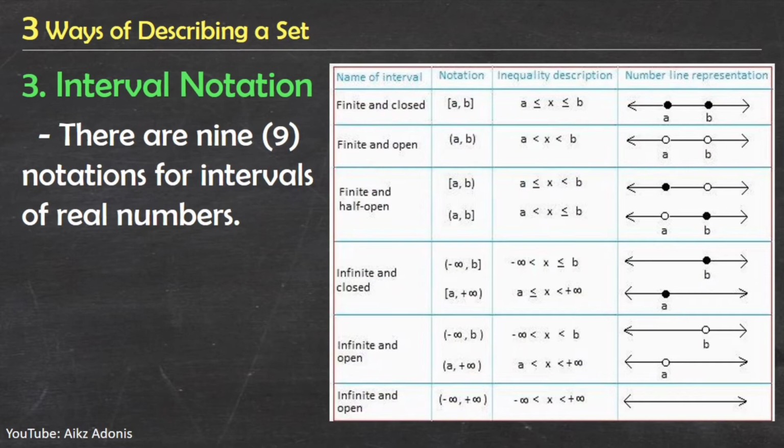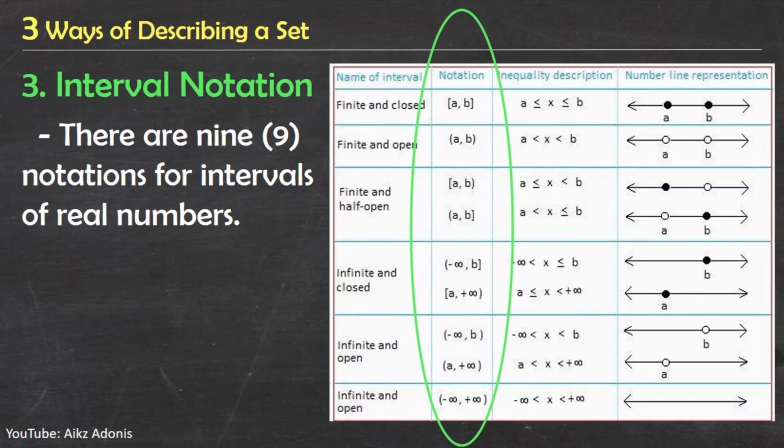And aside from writing a set in set builder notation, we can also write a set in interval notation. Recall that there are 9 notations for the interval of real numbers, and these are the interval notations. It is also shown in the table the names of the intervals, their inequality or set builder notation description, and of course their graphs.